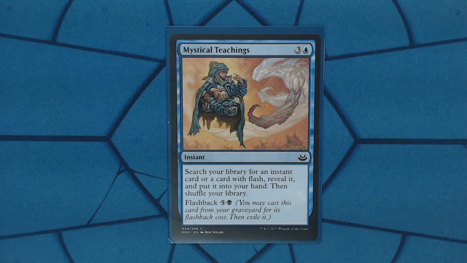Mystical Teachings, search your library for an instant or flash. There's no flash in the deck, but getting an instant speed is very good. Go ahead casting that, getting a Deathrite and casting Deathrite is amazing. Then you can flashback it too, which is even better because you're milling yourself, so it's probably just going to end up in the graveyard, and you'll still get some value from it. I'm a huge fan of this card.